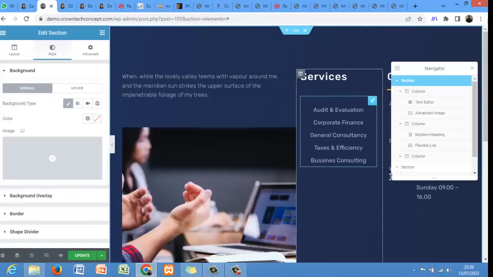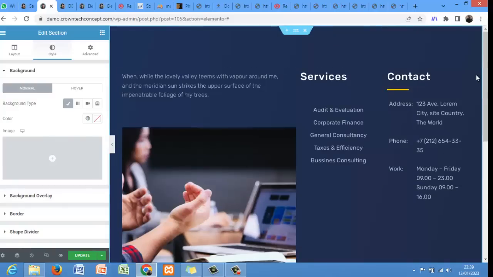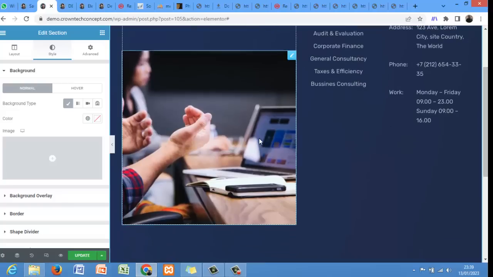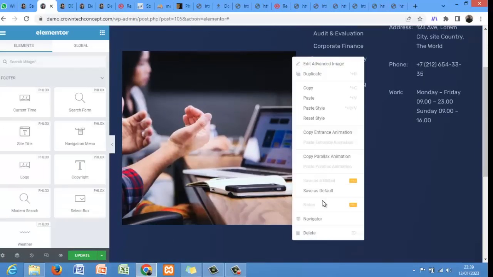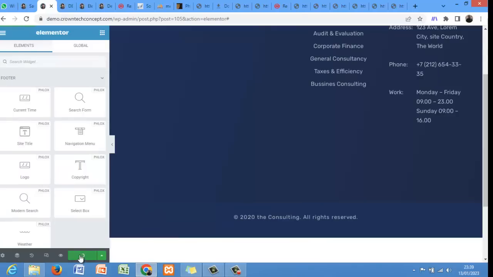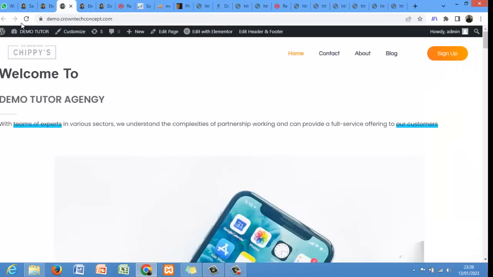If you want to add any background, you can add it, and if you want to leave it like this, you can leave it like that. And if you want to delete this also, you can delete it. So that is how to create and edit your site to your taste. Now if I save it and I come here, I think okay, this is it. Let me now refresh it to see what we have.